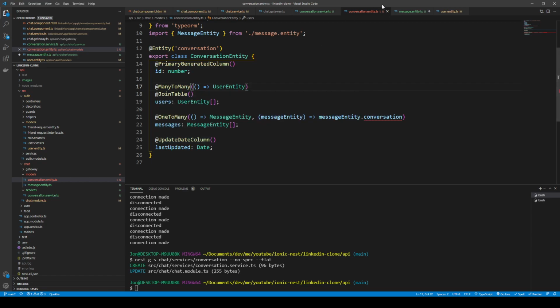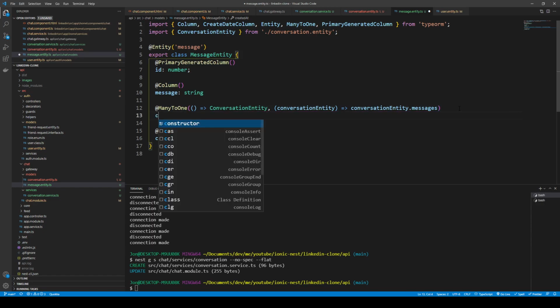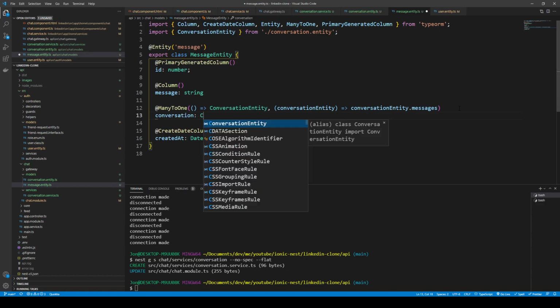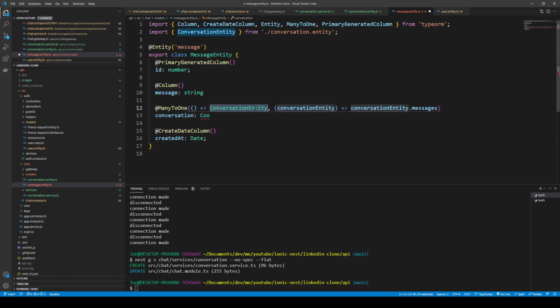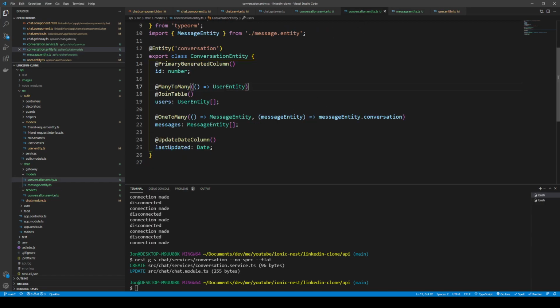We've got messages here, so we can get that dot messages, and then we can just call this the conversation as we called it in the conversation entity. And this is nothing more but the type of the conversation entity here. So we've got that, and now these errors have gone away.